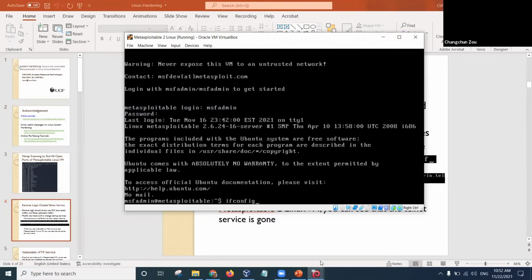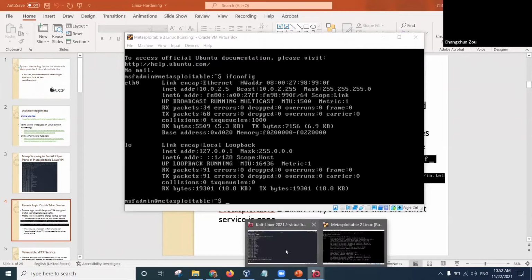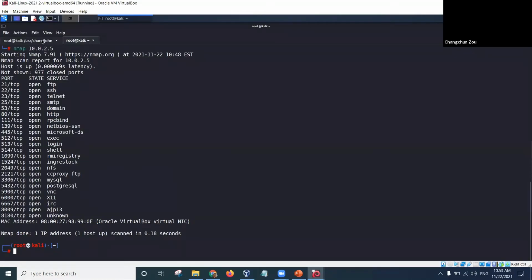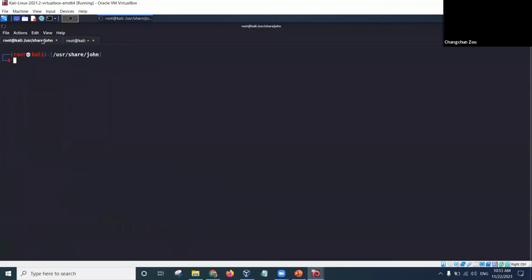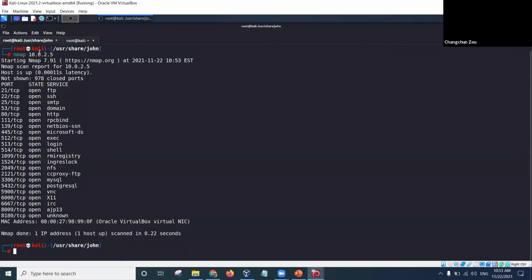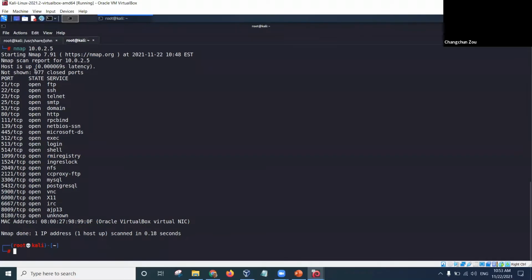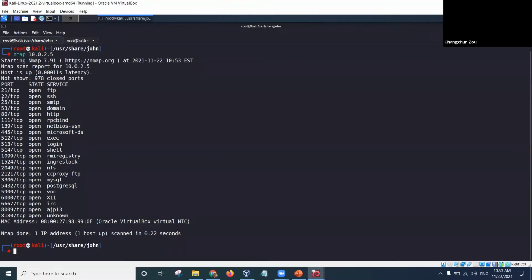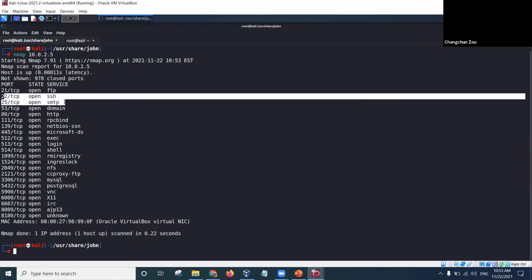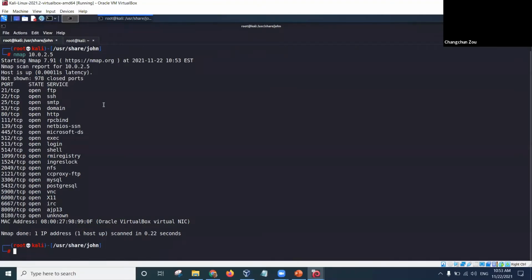You can see it's still 2.5. So if I run Nmap again, you can see that TCP port 23 is not open in the list. This is the previous scan, and you can see Telnet here is open. In the current scan, Telnet is not open because it is not running at boot up time. So that's a very simple way to disable the Telnet service.